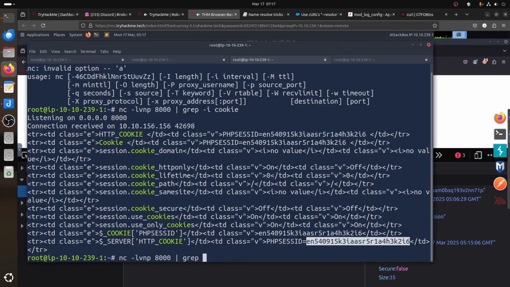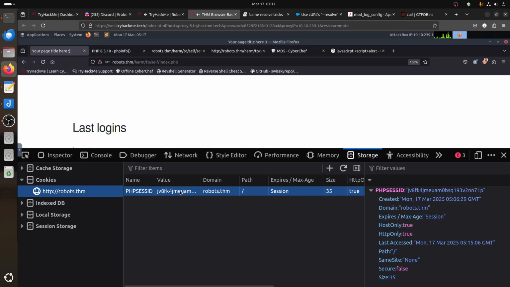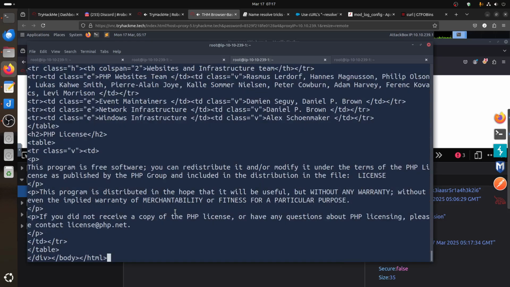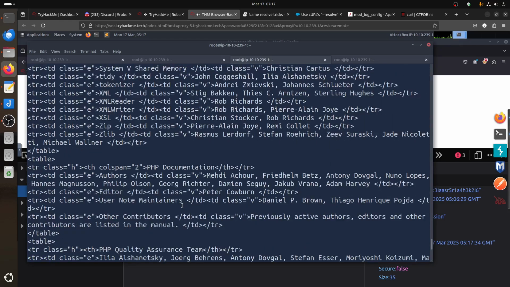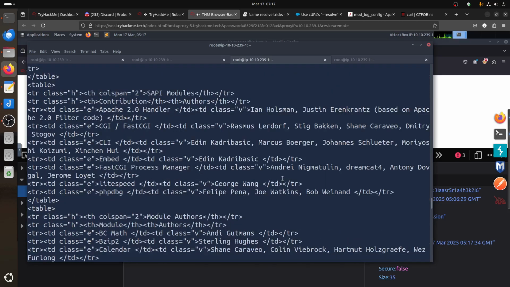If you want to listen again, you can just do this. Remove that if you want to see the whole thing. We'll come again. I think the admin is rotating. I can just remove this cookie and put my admin cookie there. I'm not sure how the admin is rotating, each minute or something, but basically I just did the flag -cookie so I don't need to scroll. You can see that now we got the whole thing. Now if you don't do the other one, you can see the whole file.